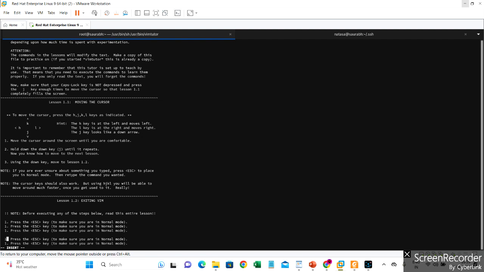Our cursor is still on the same character position. But when I press the escape key and press o, it opens a new line. So this is the basic difference between i and o.